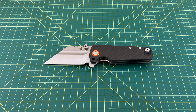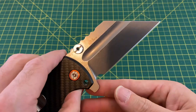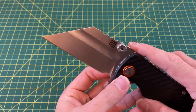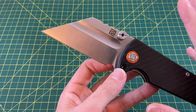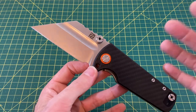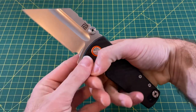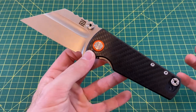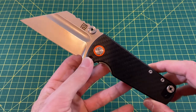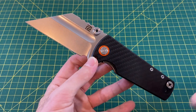The Dirk Pinkerton Warncliffe blade really resembles a lot of his design language — I definitely saw it when I first saw this knife. It is just a big slab of D2, a lot of steel. It's like a teenage punk-style Warnie — it makes me think of a teenager just getting into knives who sees this and thinks it's the coolest knife ever. There are some cool elements to it; it really depends on what type of design language and aesthetics you look for. It's definitely out there, and it kind of reminds me of a quality gas station knife — and I mean that in a very positive way.